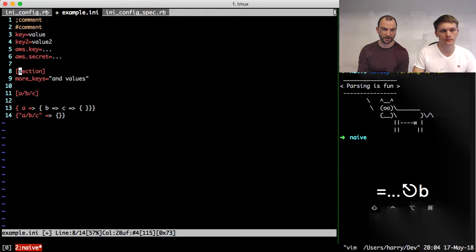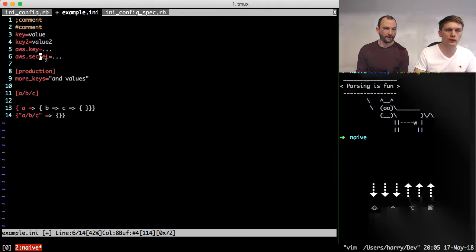Right. But the way I used to use ini sections was that this would be production. And then you would get a top level namespace, and inside you could still namespace the individual keys. So the question is, what does that mean for the object that we're using?